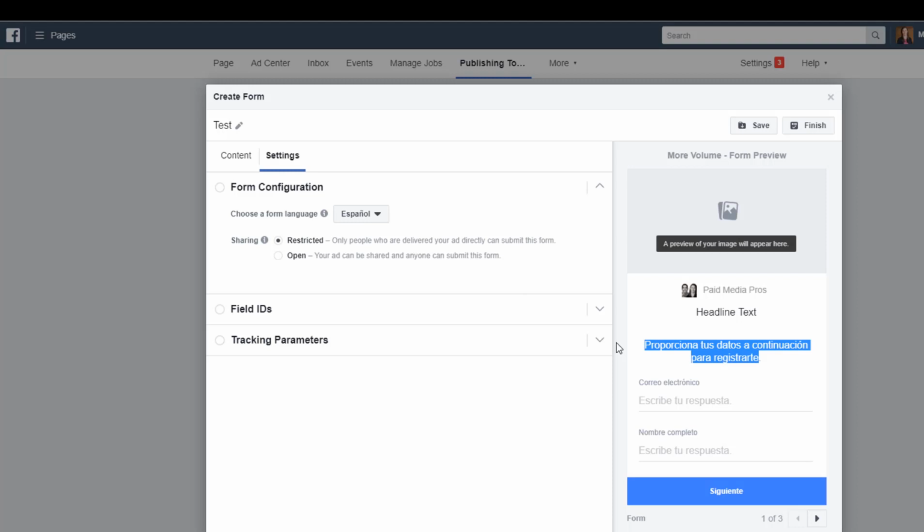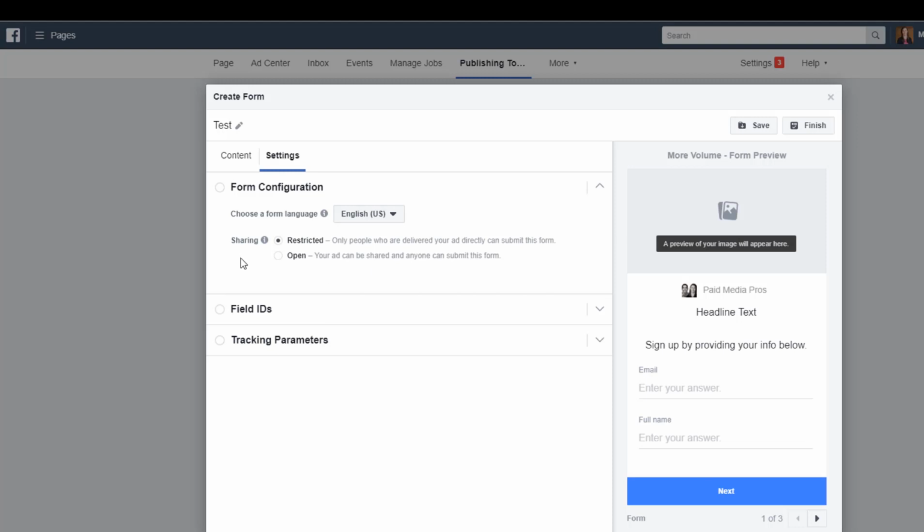So only choose a different language if you're either going to, one, use placeholder text throughout the entire thing, or two, if you know the regular customized text that you're going to use in that other language. So just keep that in mind when you're setting these pieces up. But for the rest of the tutorial here, I'm going to leave it set as English.